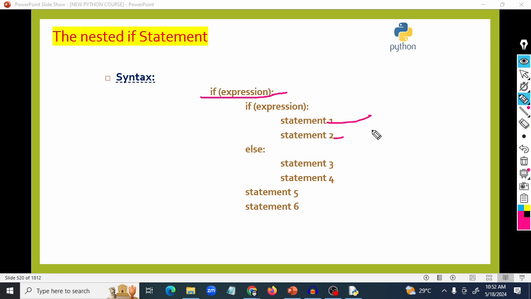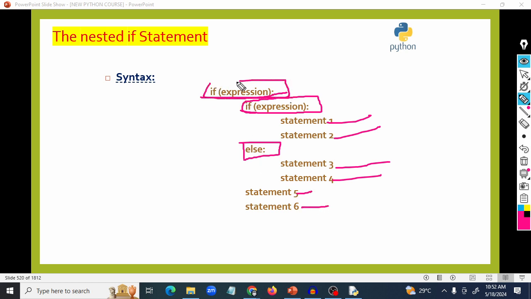Statements 3 and 4 belong to this else statement. Statements 5 and 6 belong to this if expression. How am I saying statements 1 and 2 belong to this if statement? By using this indentation, the same level of indentation.